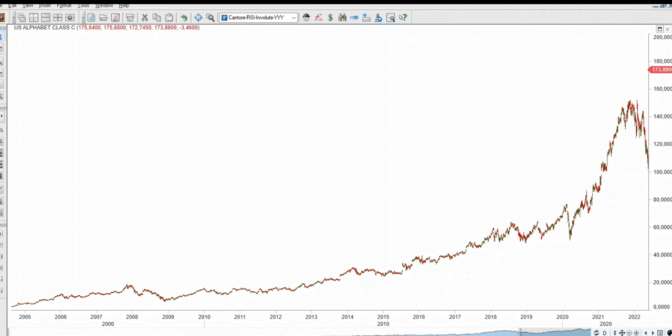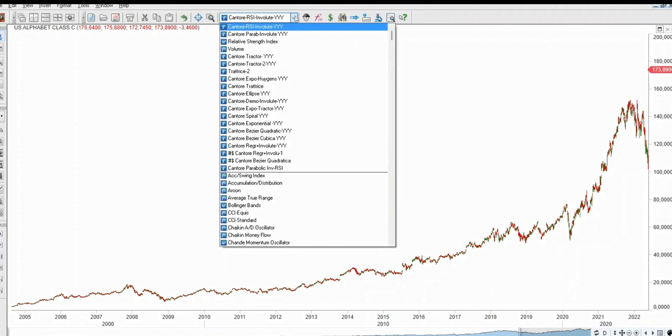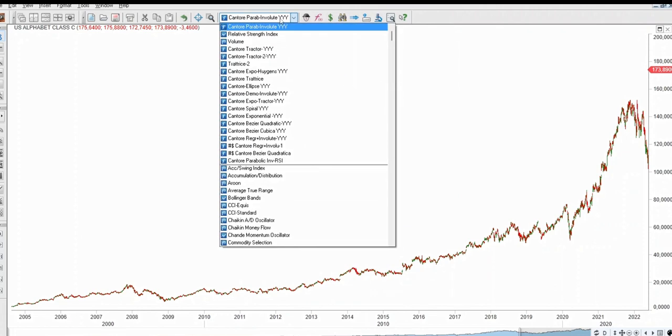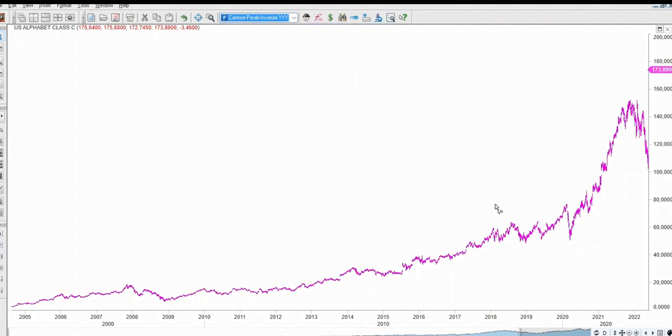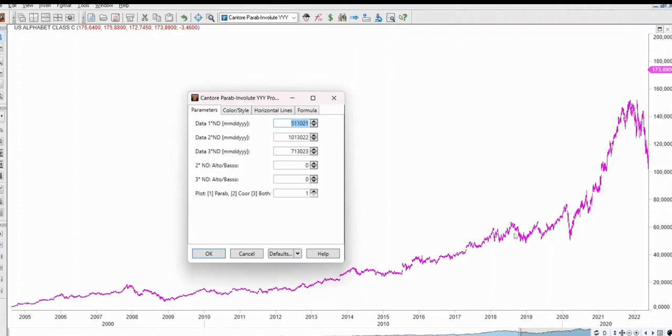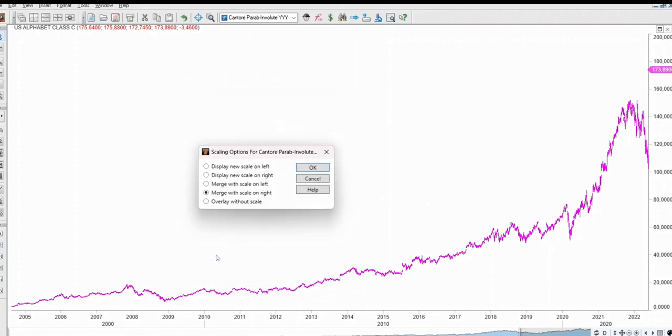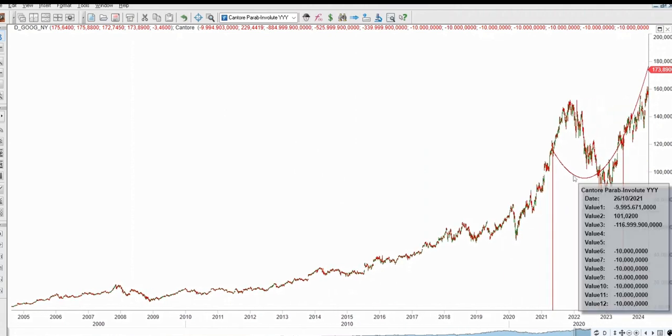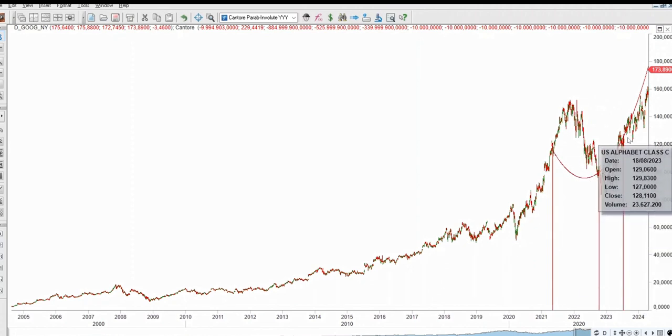Once this arrangement of the screen is finished, we load the function of the parabolic involutes generation add-on entitled Corrado Parabolic Involutes, which is present in the same way as any other Metastock analysis function. It is presented with default values for the parabolic involutes, which are the coordinates of the 3 points on which it must pass on the Cartesian plane.